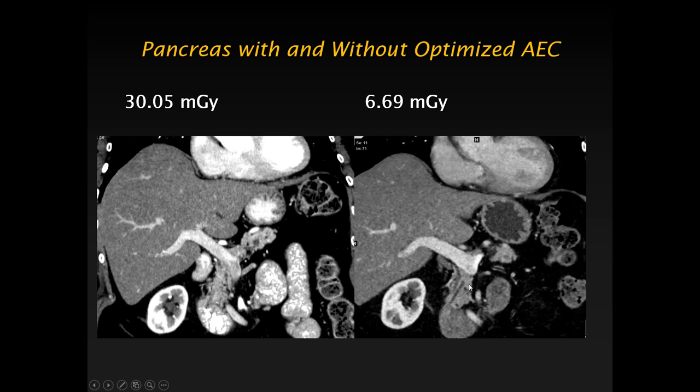Size-specific exposure settings need to apply every time. We never want this to happen. We always want to have a patient with a similar size and a similar disease process and a similar protocol to get a similar exposure setting and similar image quality. Both images are good. The image quality is not the problem. The exposures and the lack of optimization is the problem.